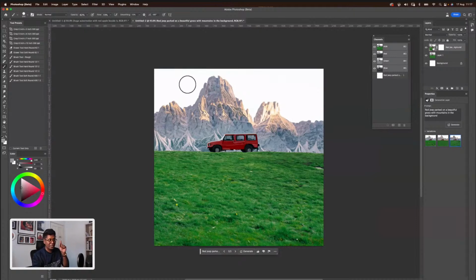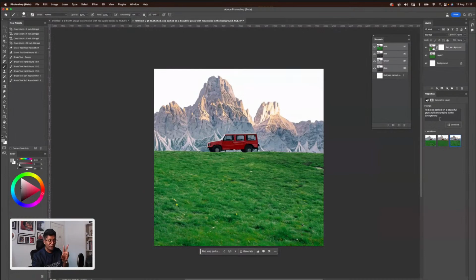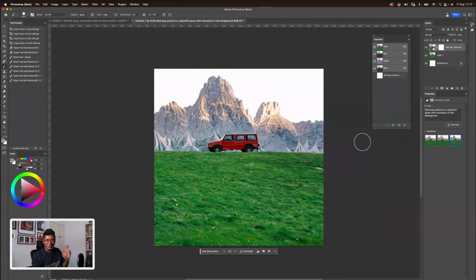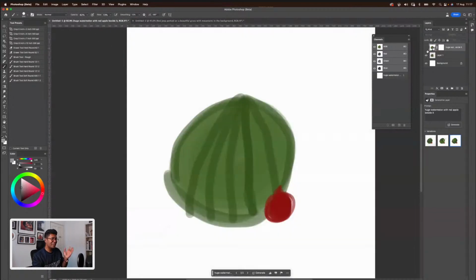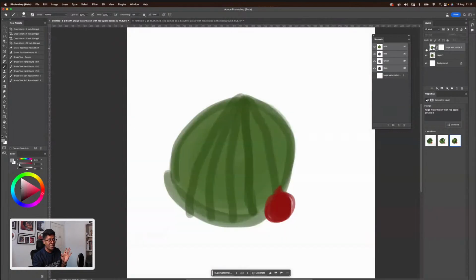This is mind-blowing. Again, if you're just tuning in to this, just watch this. I did this in Photoshop and I asked Photoshop to turn this into a real life image. I got this with 3 different options, number 1 and number 2. How cool is that? Okay, so we already have the first sketch that we've done. We kind of turned the sketch into a watermelon and apple, exactly where the composition is.